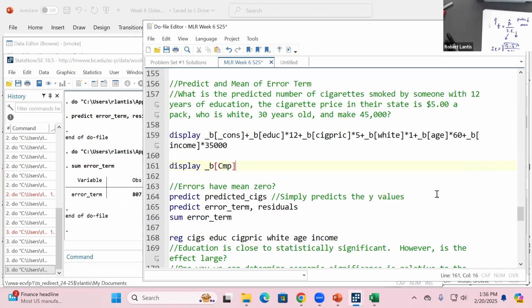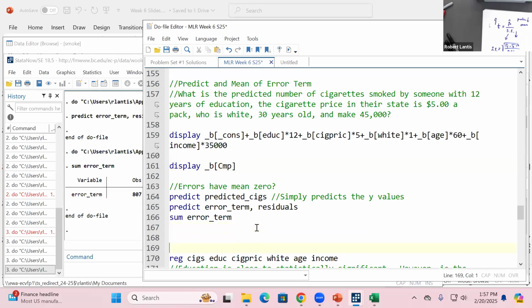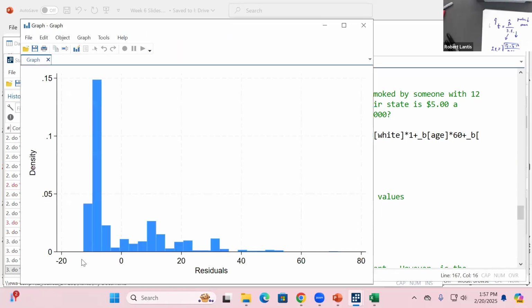Right? Now, what I could also do here is, not only do I want it to have an expected value of 0, how should it be distributed? So just like our coefficients, our errors, we're kind of assuming are distributed normally. I can use this hist function. This will give me a histogram. That's not perfect, but it gives me some idea of what the distribution is. Well, here it doesn't look like my errors are quite normally distributed.